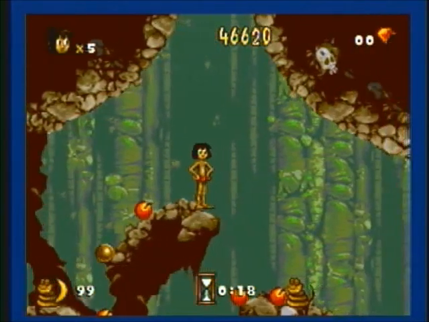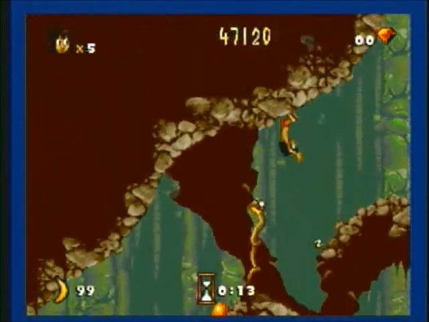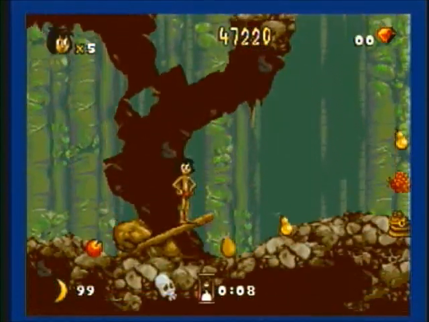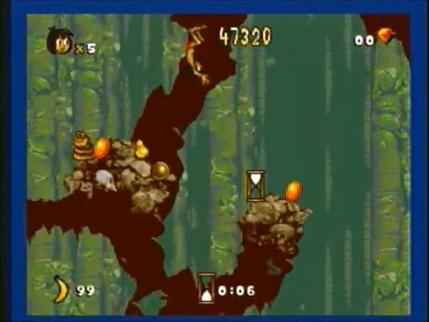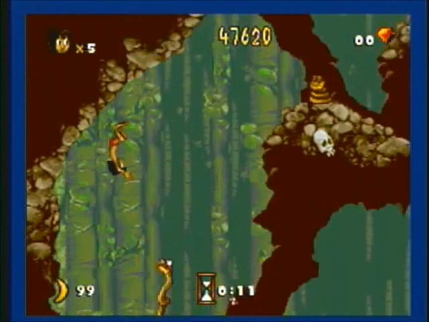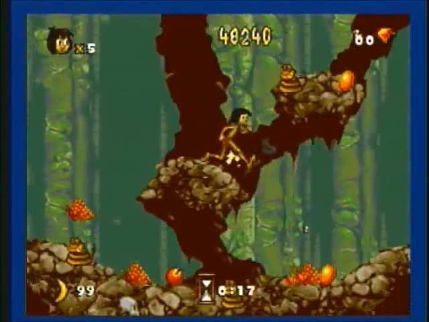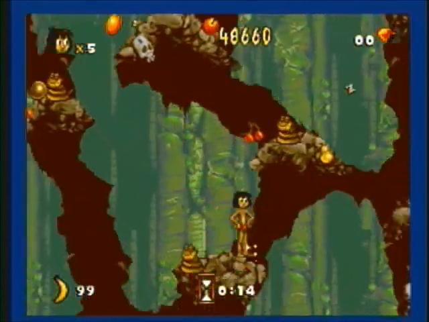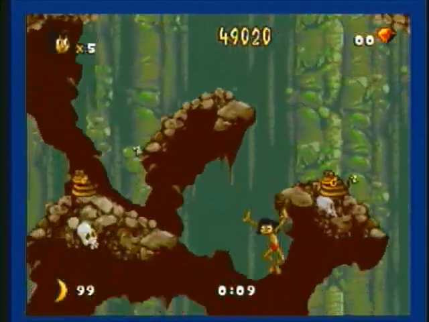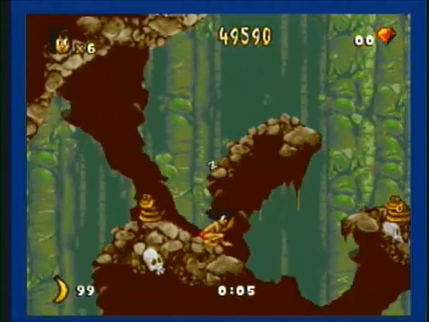There's a lot of snakes that like to bounce you upwards. See. You just collect fruit to boost your score. You also have hourglasses to increase your time. There we go.